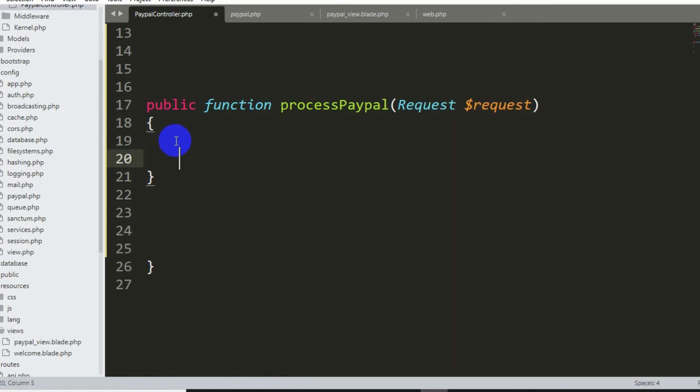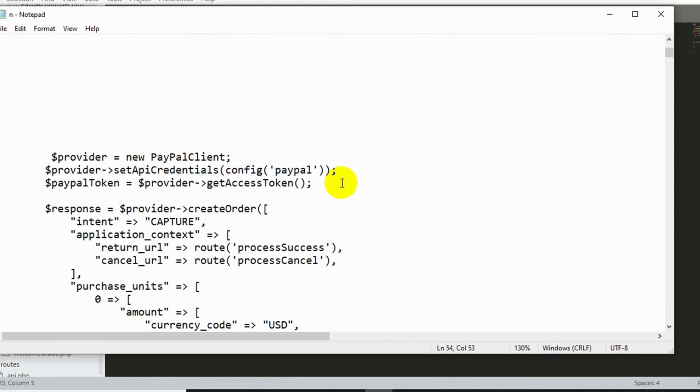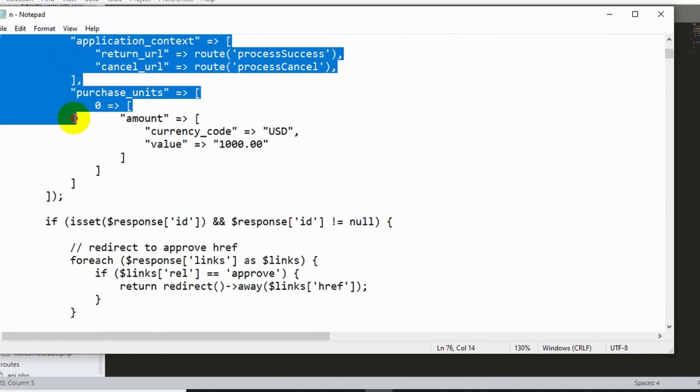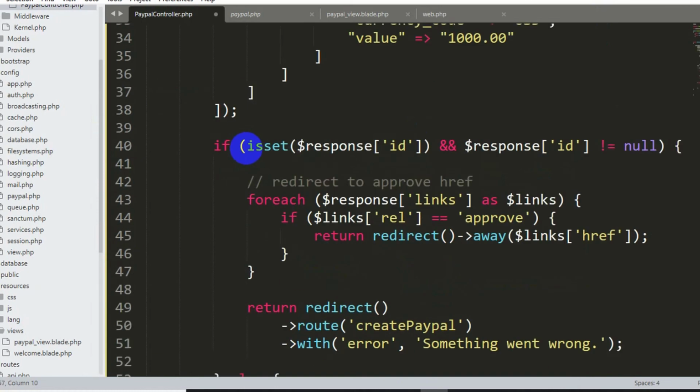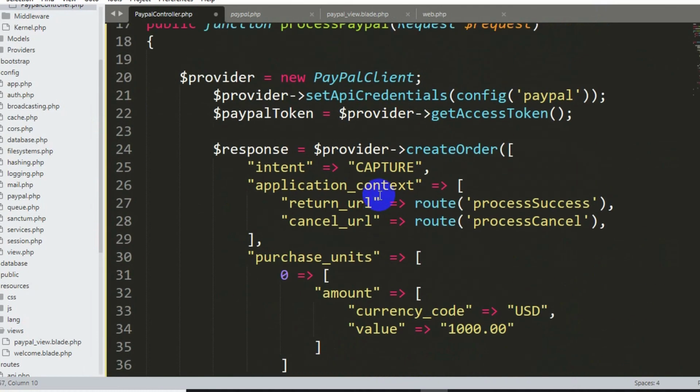Now I'm going to copy like 30 to 40 lines of code over here. I already have that code in Notepad, which I wrote down, and it's this one here. You can see there are approximately 30 lines of code here, and don't worry, I'm going to explain every single line.